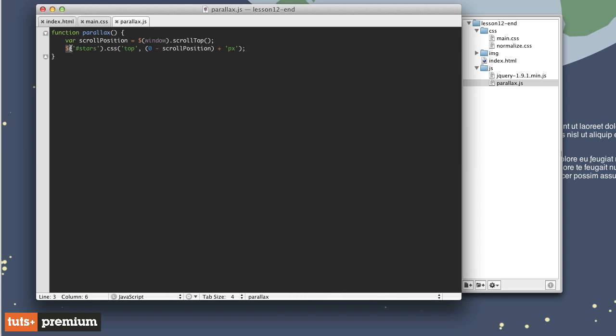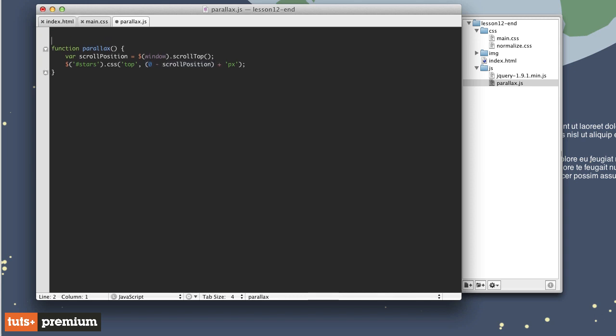So again, this line of code, if we were to set this in motion now, this would scroll that background at the same rate that our text is scrolling, because we've just set it basically to the negative of the scroll position. So again, that would scroll at the same rate as the text. But right now it's not going to do anything because we've just created this function and we haven't linked it to an event handler yet.